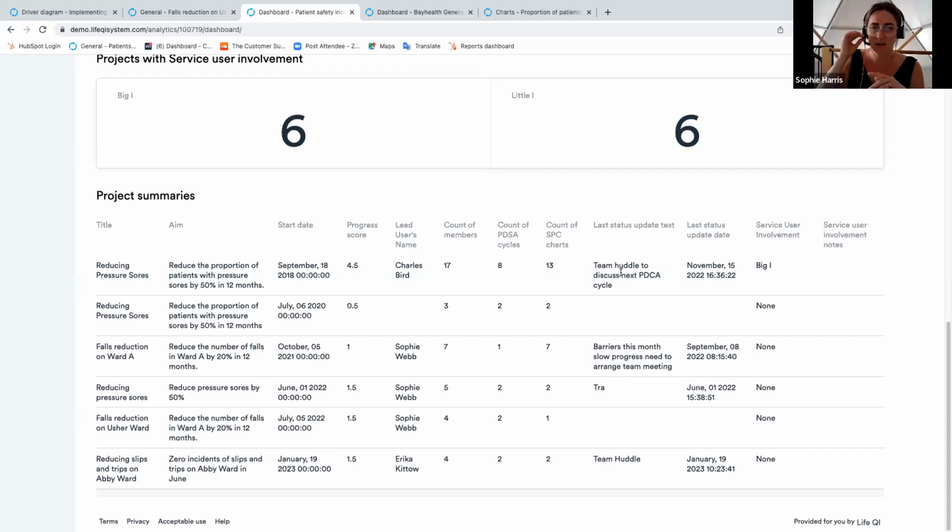I can see that my sound's still not coming through very well. If I move my microphone, is that any better? Might be because I'm moving around a bit. I'll try and stay still. I'm used to moving when I talk, but let me know if that's any better. Jason, is that coming through any clearer for you? Yeah, it's been fine for me. There's the odd pause, but I think that's just you taking a breath. A few people might be having some local bandwidth issues, maybe. No problem.